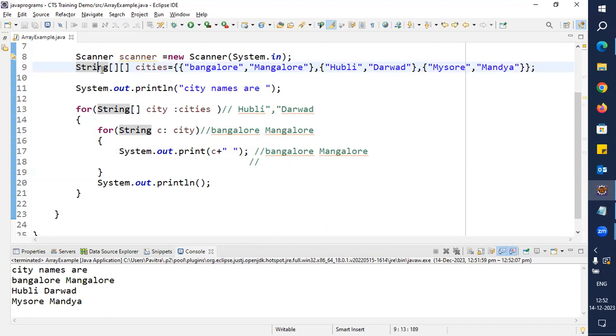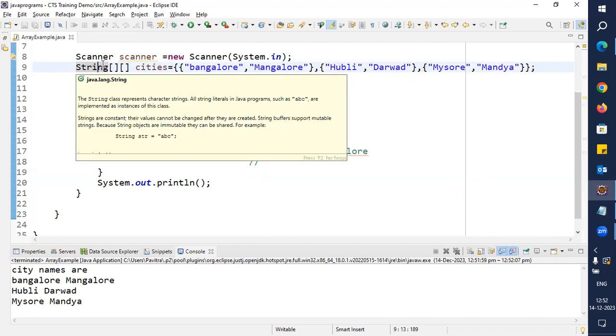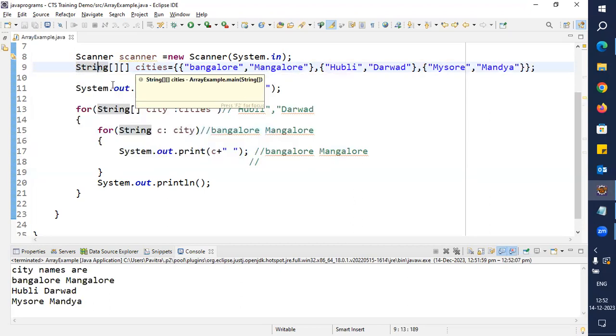You can take double, short, byte, boolean, long, and even a user defined data type. Whatever data type you take here, the same data type you are going to take here, and you will read the value by using the enhanced for loop.